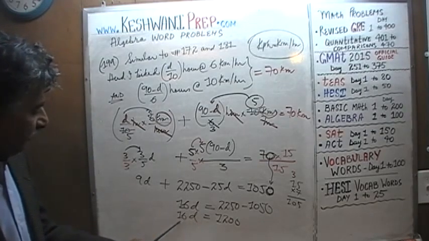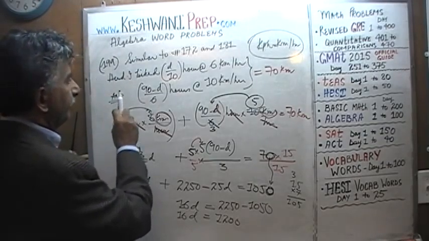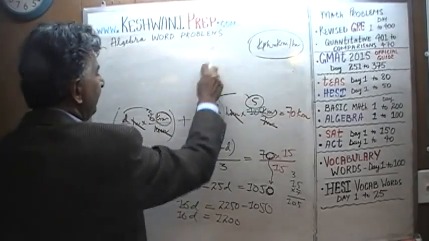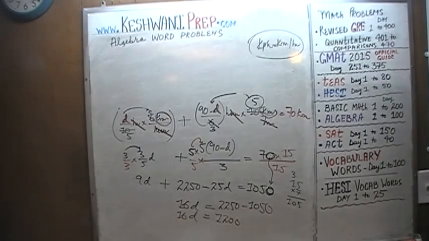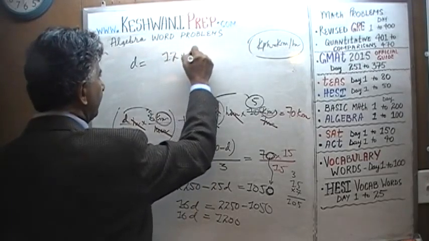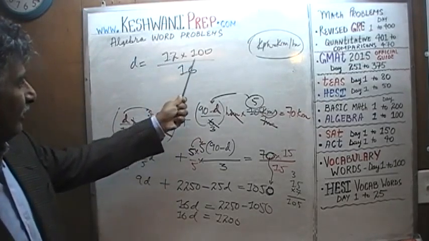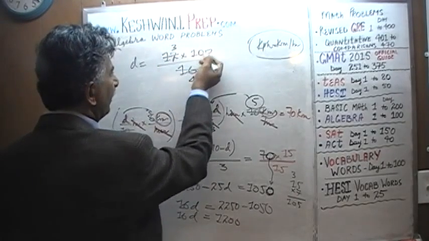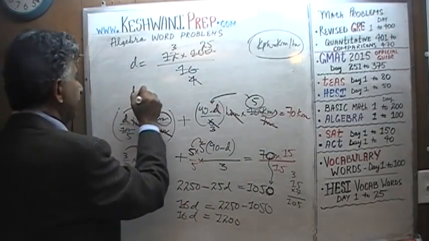Question is, how many 16s does 1200 have? Let's do it on the top. It's very easy to lose concentration. So the D has to equal this quantity, 1200, which I'm going to write as 12 times 100 over 16. I want to write this 1200 as 12 times 100 because it's easier to deal with now. If you divide top and bottom by 4, this becomes 4 and this becomes 3. We have a 4 here, we have a 100 here. Divide top and bottom by 4 one more time and 100 becomes 25. In other words, D is 75.